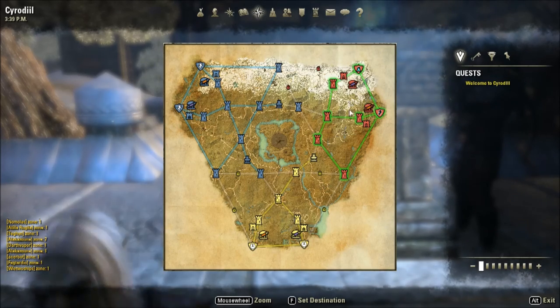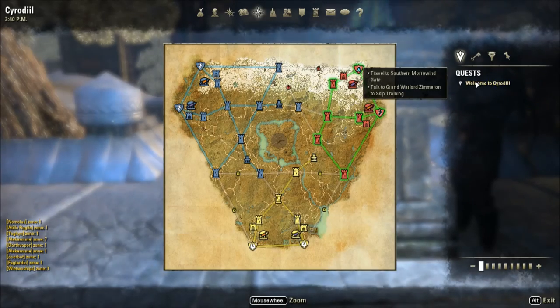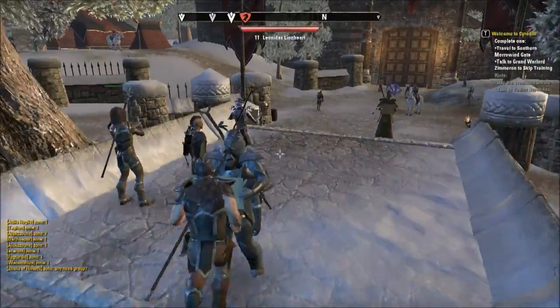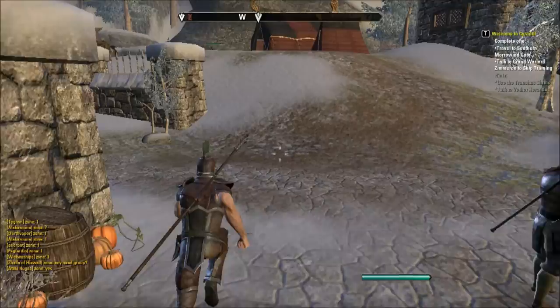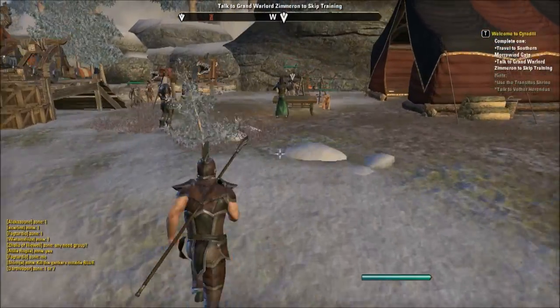Okay, so now you're given a fast way to travel between all of these locations, basically allowing you to save time quite well, actually. And I don't even need to run back and forth. Alright, let's see what else we got here.